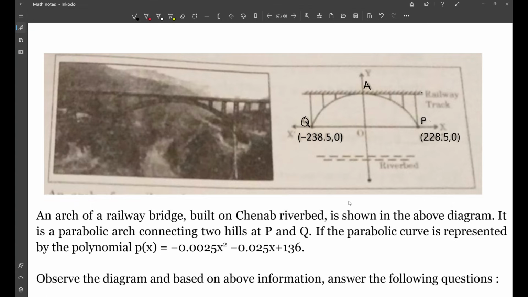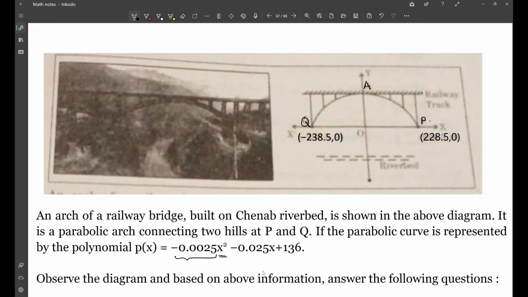So we'll try to make a few interpretations from the diagram given. It's a downward facing parabola. We know that the polynomial expression for such a down facing parabola has a negative coefficient for x square. This is very important. So look at the x square and the coefficient before it. There is a negative term. So it's a down facing parabola, right?